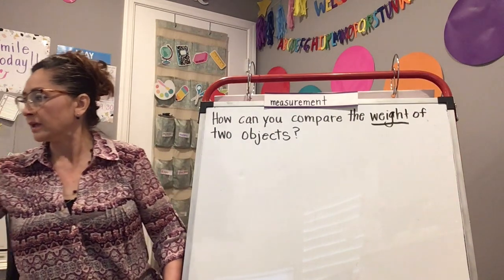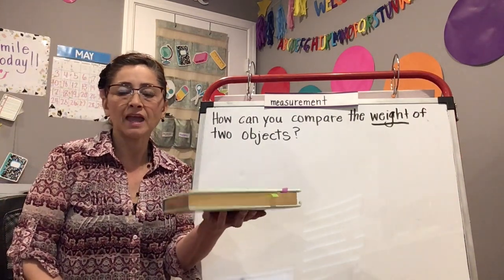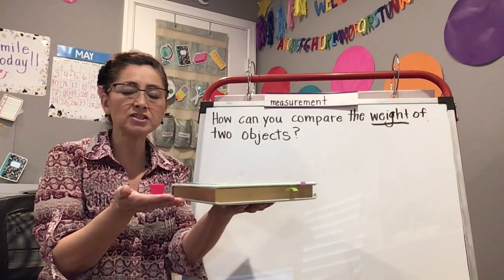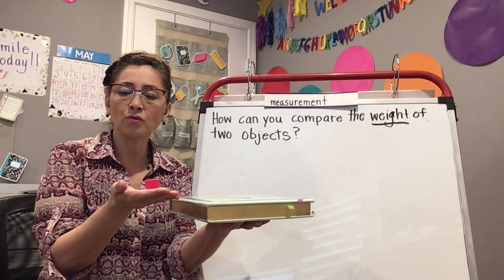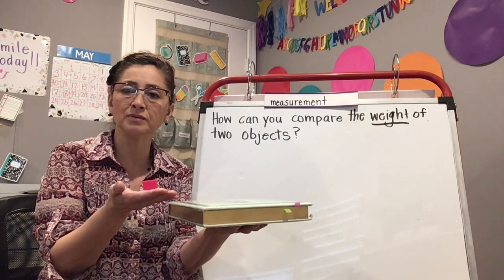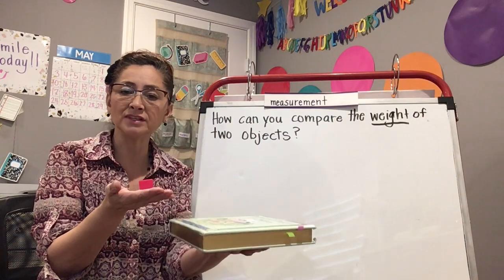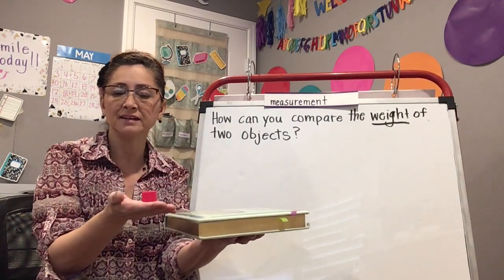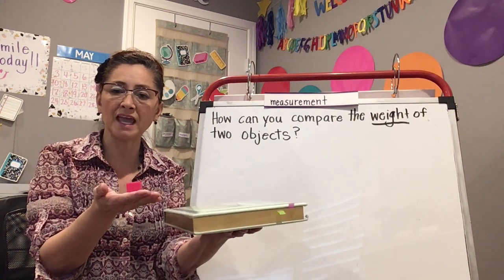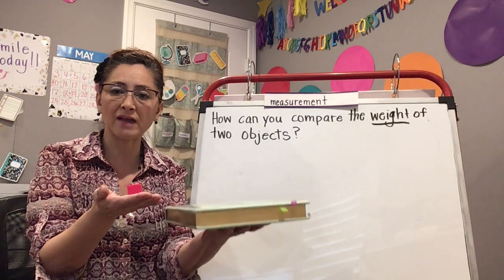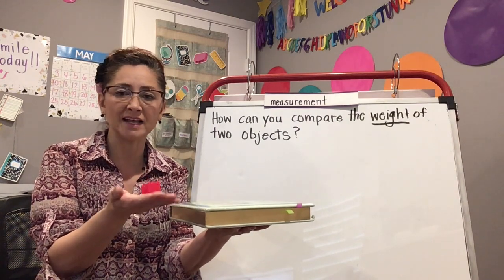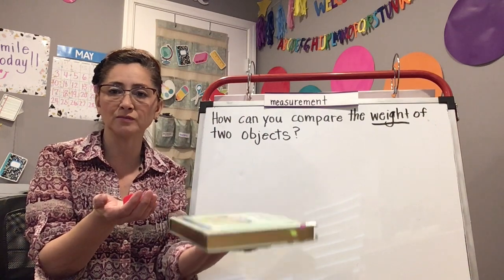Okay, so for example, if I take this book here and this cube here, which object do you think is heavier? That's right, the book. How do you know that the book is heavier? That's right, because you can see that this hand is lower than this hand, which means this book here is weighing down because it's heavy. It's being pulled by the gravity because it's heavy. And this cube here is lighter. It's not as heavy. I could move my hand here. This one's a little harder to move because it's heavier.